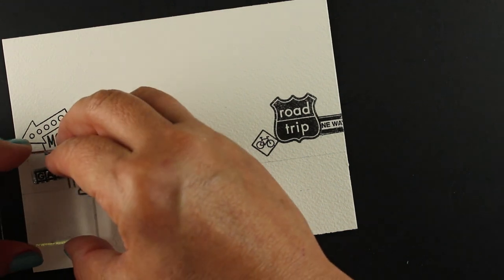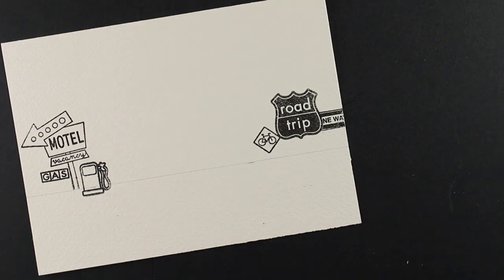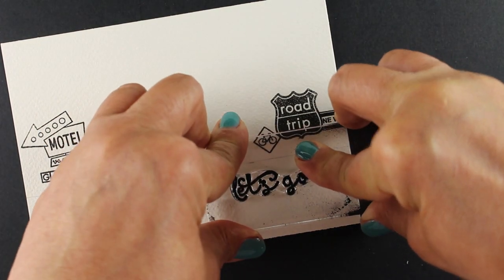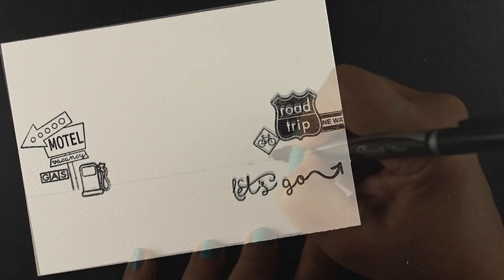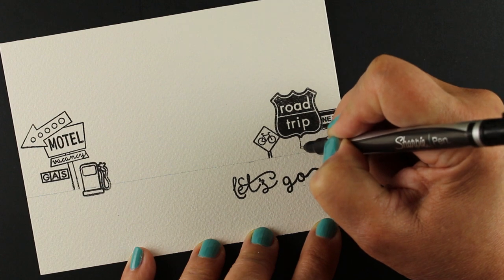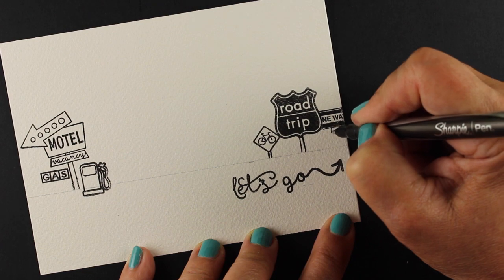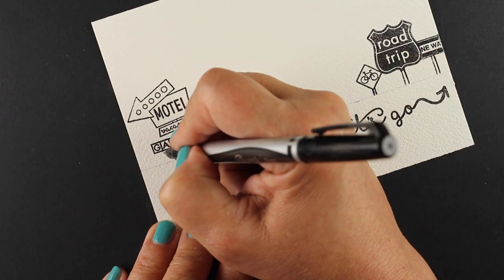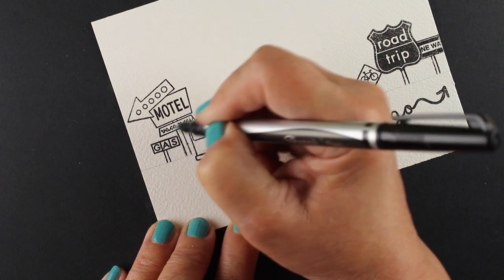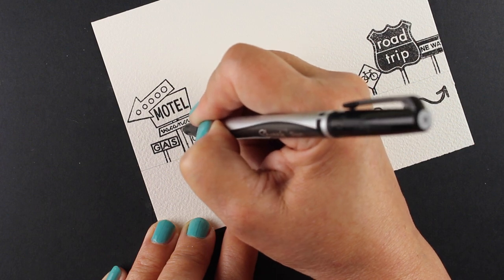I'm going to add a bunch of items on either side of this panel because I'm creating something to hide things that are behind it. I'm going to stamp on the left and the right and cut away the portion at the top to pop onto the card. I want to create a little section for the sign posts and draw them in with my sharpie pen, then do the same thing on the other side, straightening up anything that's a little crooked.